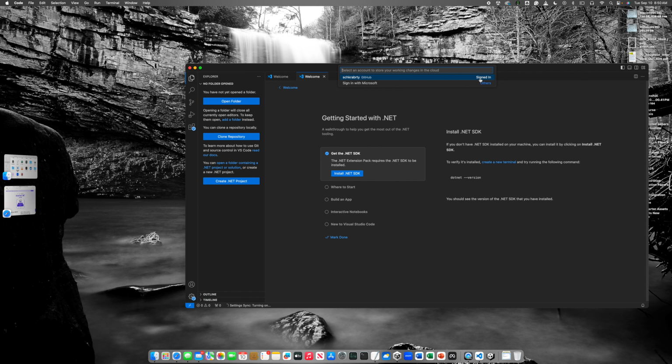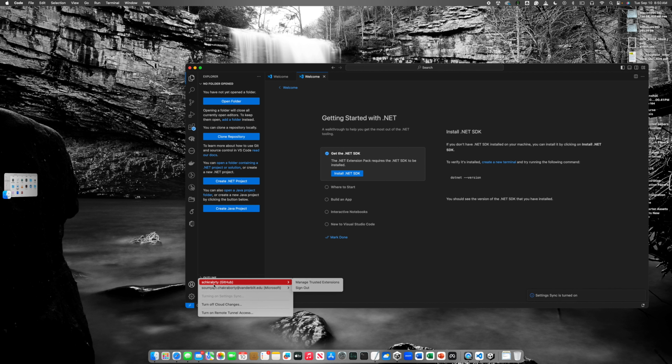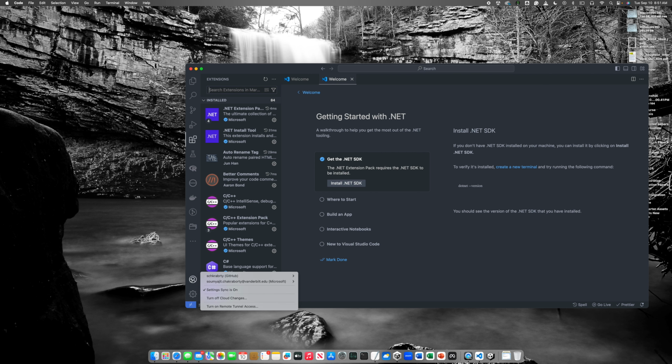Yes, signed in. Okay, what is the benefit of this? Why am I choosing to sign in with my accounts? The thing is that if you turn on the sync with your account, the benefit is that whatever extensions you have downloaded in extensions will be automatically synced to your account.